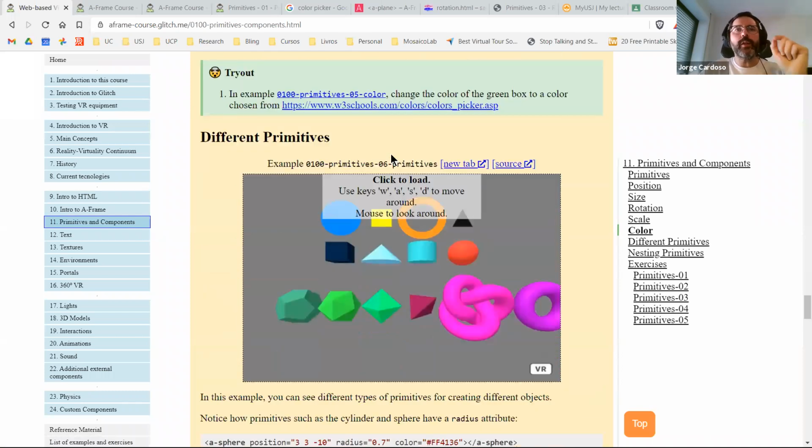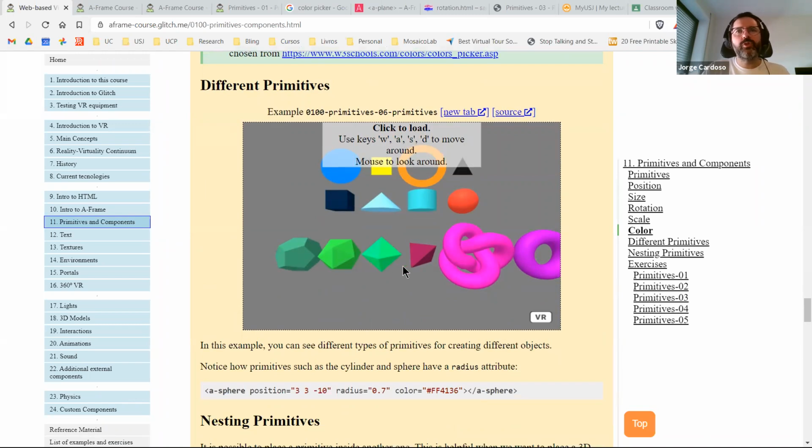So the last thing to know, or actually the last 2 things to know, is first that we have additional primitives beyond boxes and spheres and planes. There are a number of different shapes that we can create. And this example here, I think it shows all the default primitives that A-Frame offers.